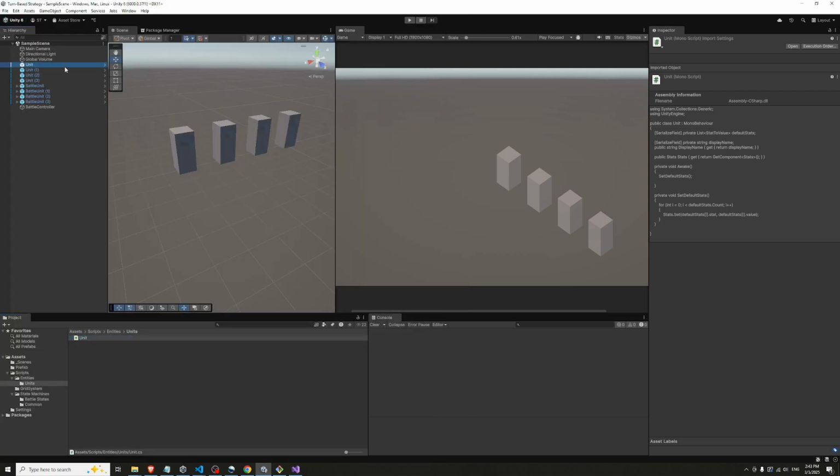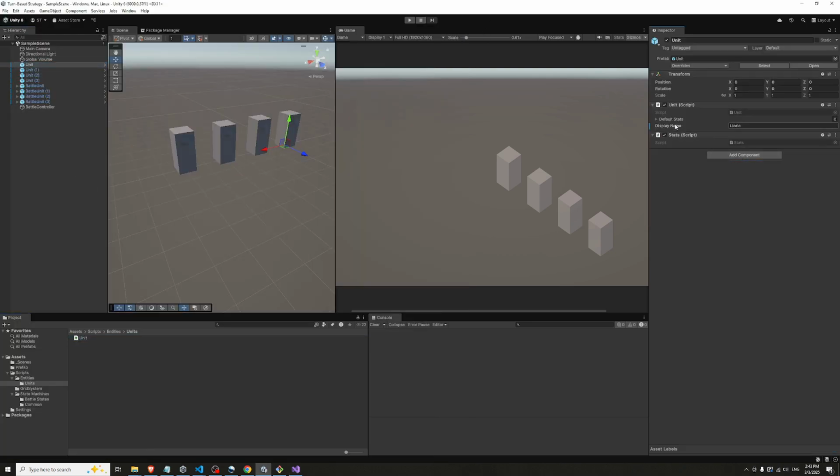So let's see it in action, we'll add something here. Default stats, let's add speed is going to be 10. And then this one, speed is going to be, say, 9, 8, 7.